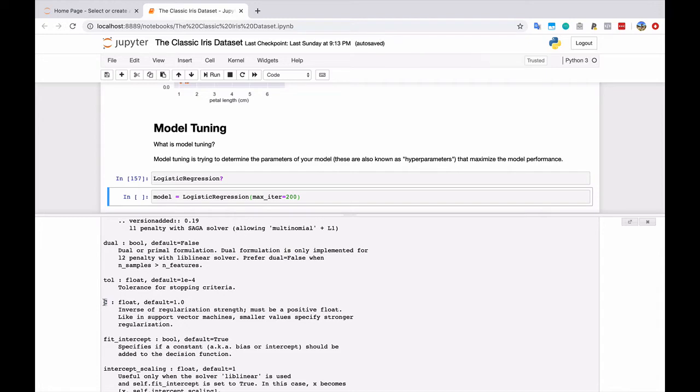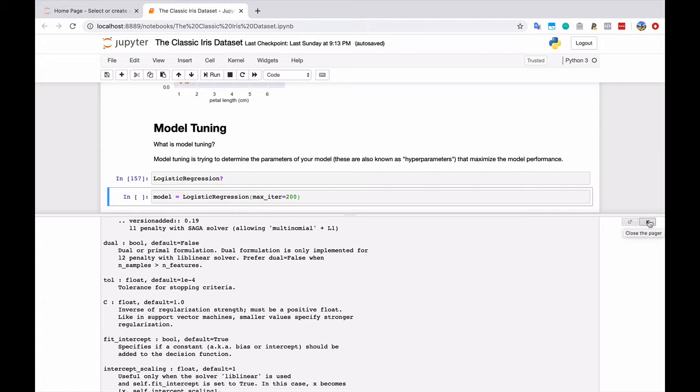So in this case, let's play around with this value of C here. Let's see, it says inverse of regularization strength. So smaller values specify stronger regularization. Smaller values mean simpler models, which means we don't want it to accidentally memorize data points. Bigger values means that we're slightly more okay if it goes in that direction.